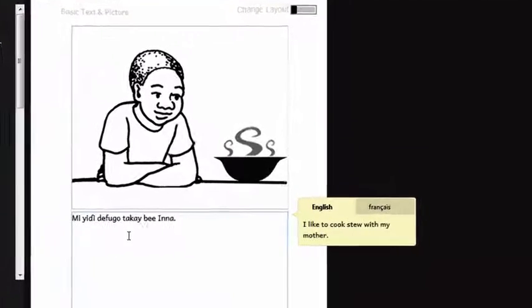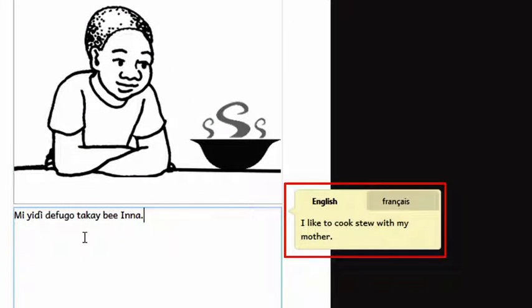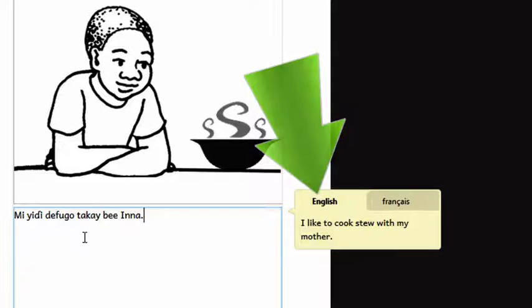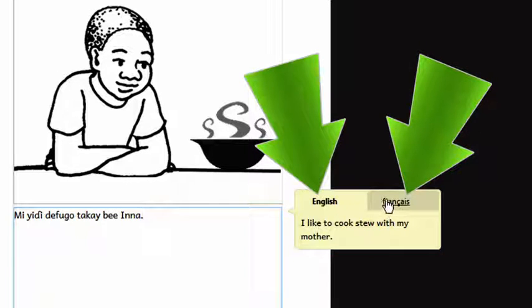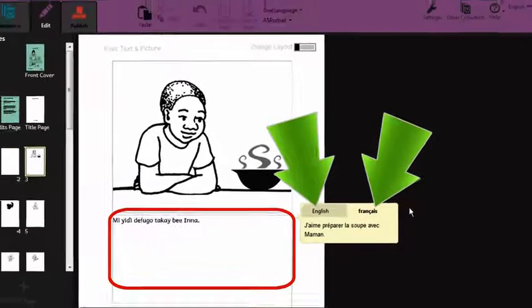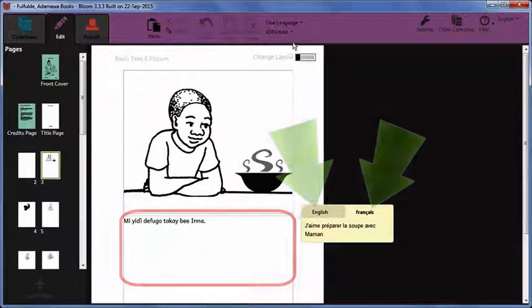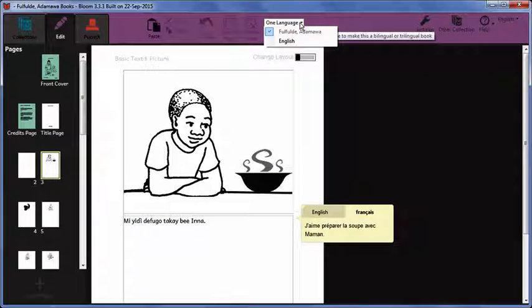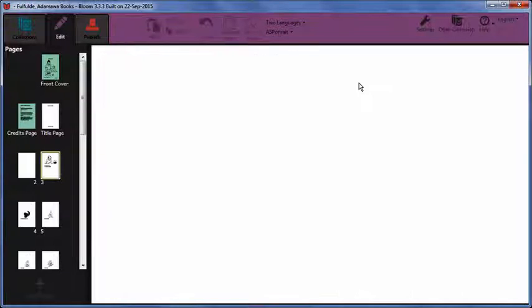The source text that comes with the shell appears in these yellow bubbles. This shellbook comes with both English and French source texts. These source texts are not shown on the pages right now, but to produce a bilingual book, it takes just 2 clicks to add one of the source languages onto the pages as well.